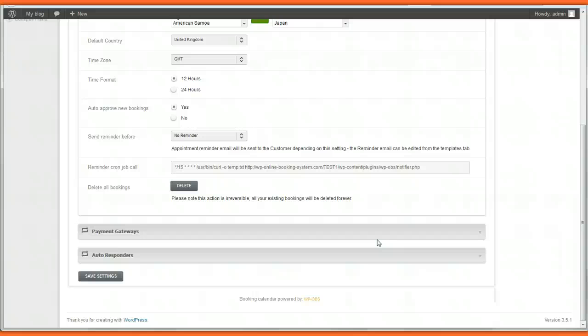So the process will be, if you enable your payment gateway, while somebody is reaching the end step of booking an appointment with you, they will need to then go to PayPal automatically, of course, and pay for that specific service. Once a notification comes in that the payment was made, you are being notified, and you can then approve or decline their appointment. So again, the full control is yours.